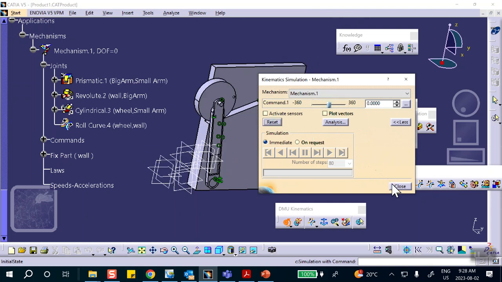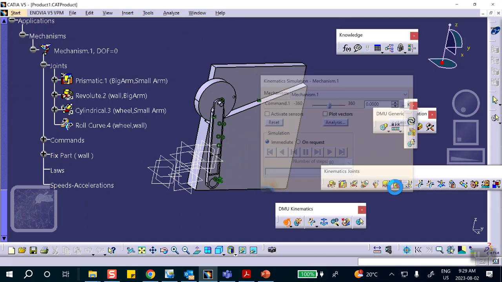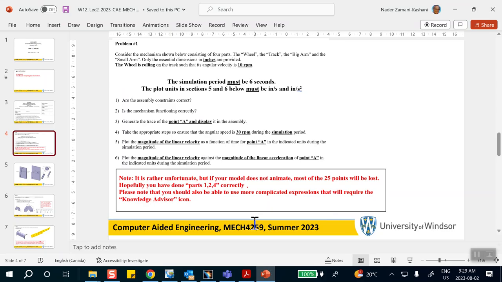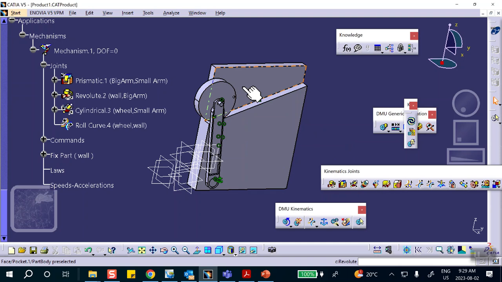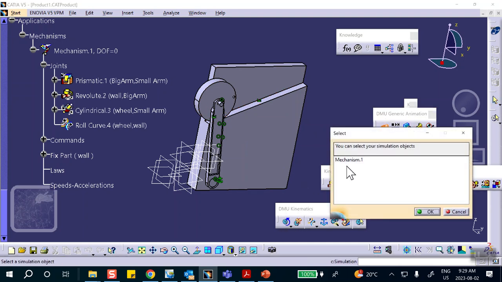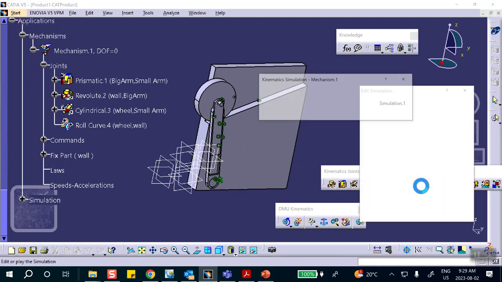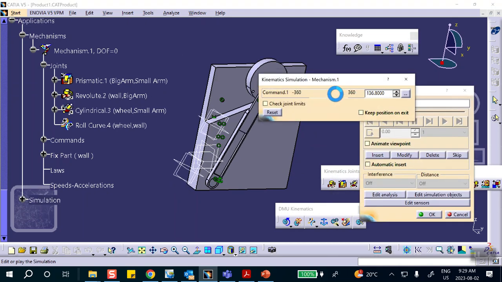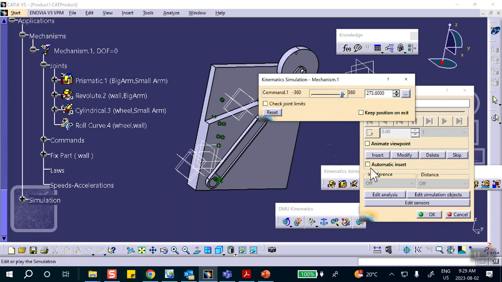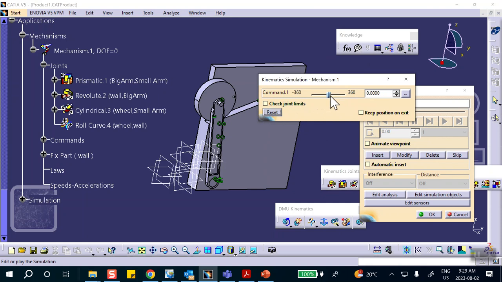So that's for part marks there. What else do we have here? It's generate the trace of the point A and display it. Okay. So we know how to do these things because this is a single degree of freedom system. So I'm going to go and create a simulation. Drag it there. Let me reset, try again.